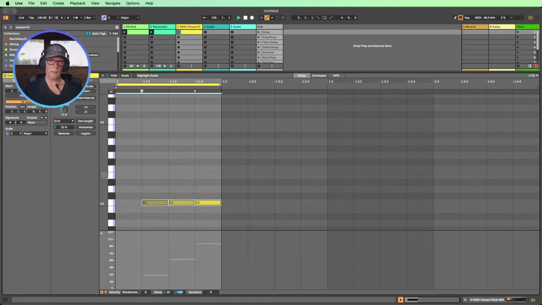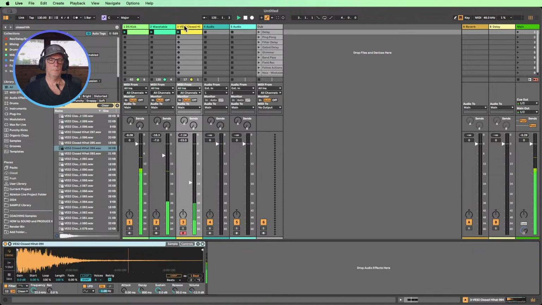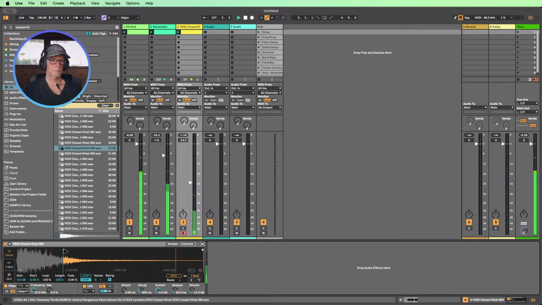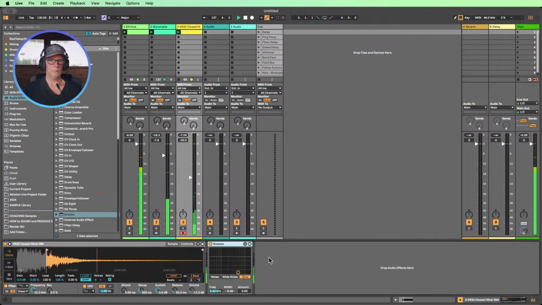And then we'll loop that. Bring down the volume. Shorten the start point a bit. Nice. Let's have a bit of erosion on our hi-hat as well.